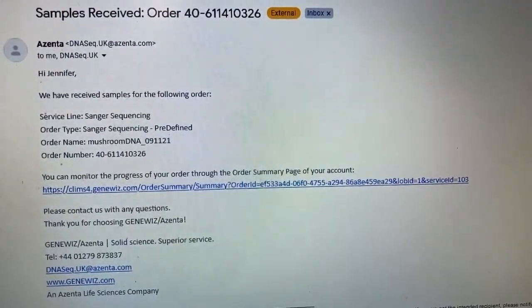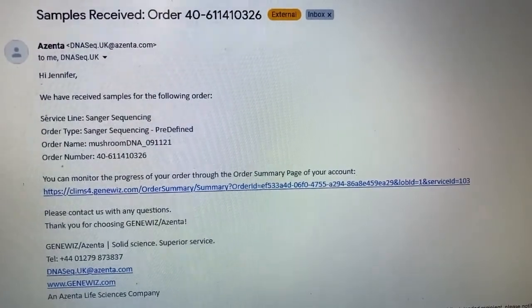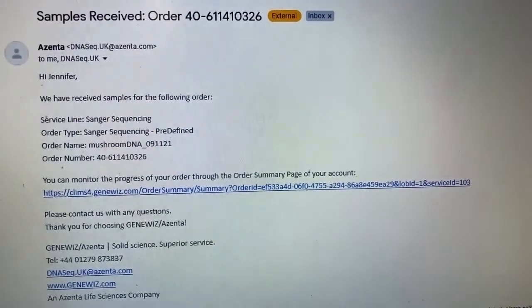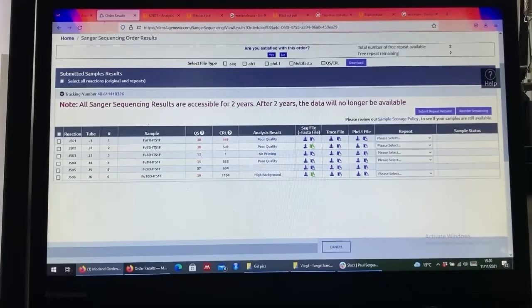Just received an email to say that my samples have arrived at the sequencing facility, so we should have our answer soon. Woohoo! Sequencing results are back! I did already have a little sneak preview at these, and they're not as bad as all that red makes them look. Ideally, we'd like not to have the red on the quality scores, but that's the way it goes sometimes. But when you have a look at the seq files, there are still usable sequences.